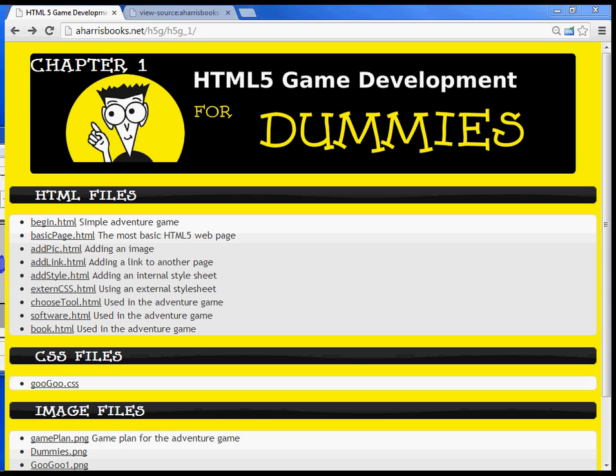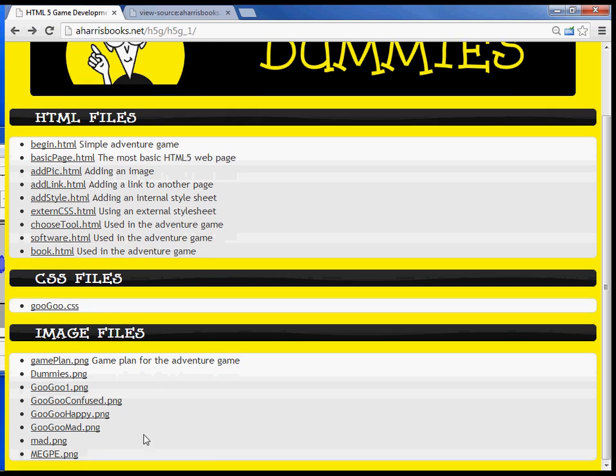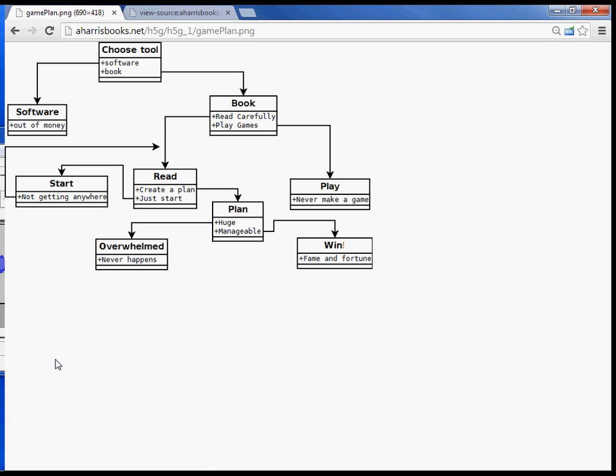Okay, we'll do that. We'll begin by reviewing exactly how the Choose Your Own Adventure game works. If you remember, we begin with some sort of a game plan. The basic idea is we think of an adventure as a series of nodes. A choose tool is the first node. Every node gives you an opportunity to make a choice or two, and when you choose one of those choices, that transports you to a new node.